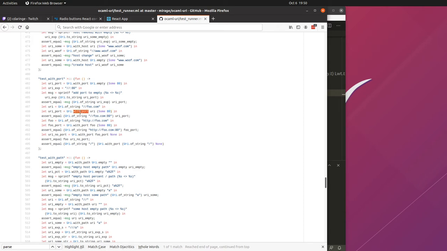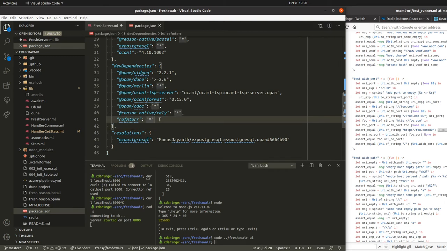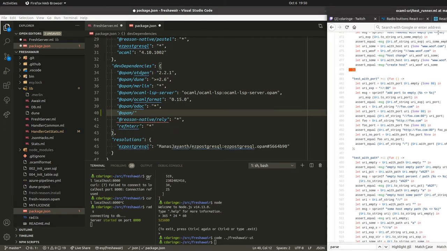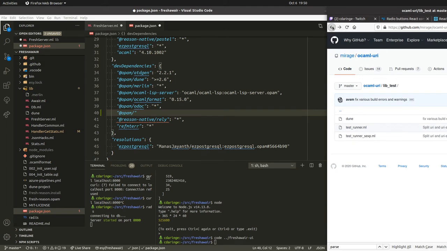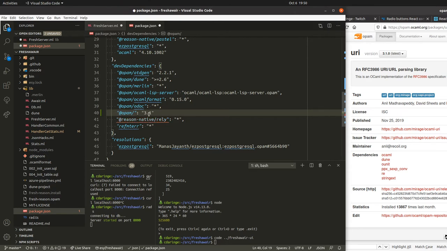Yeah, okay. This is for building stuff. URI of string. Okay, of string. That seems to be the one that does the stuff. So I think I want URI of string. I'm going to go ahead and install this. Over here, I'm using Easy, the OPAM first class package manager thing. NPM style packages, pulling down OPAM packages. Let's pull down an explicit version rather than star. So this is 3.1.0. And then I'm going to run Easy.